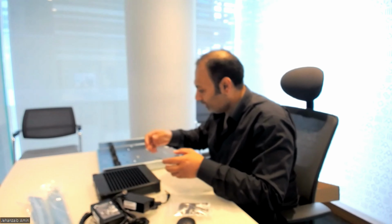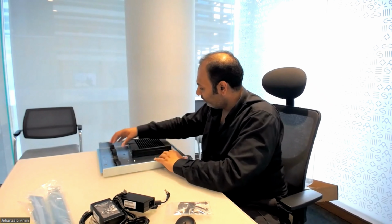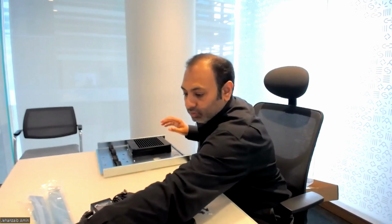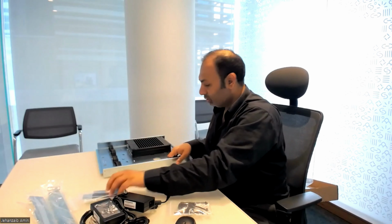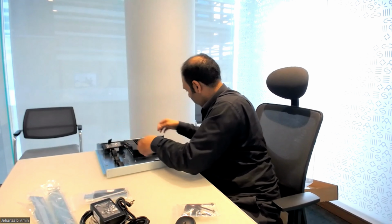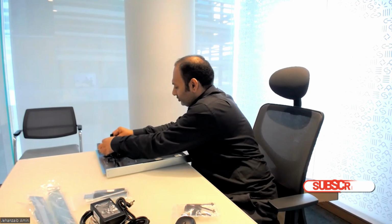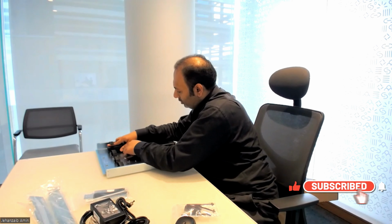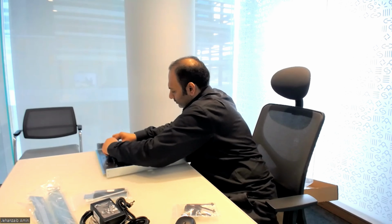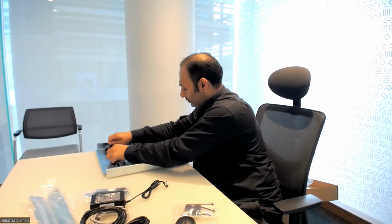So guys, we will place our Palo Alto firewall in this order, and these are the brackets, I believe, for my adapter. So I will fix it something like this way, and I will fix it with these brackets, and once it's done, yes, so we will fix our, okay, so this way I'll fix my adapter.